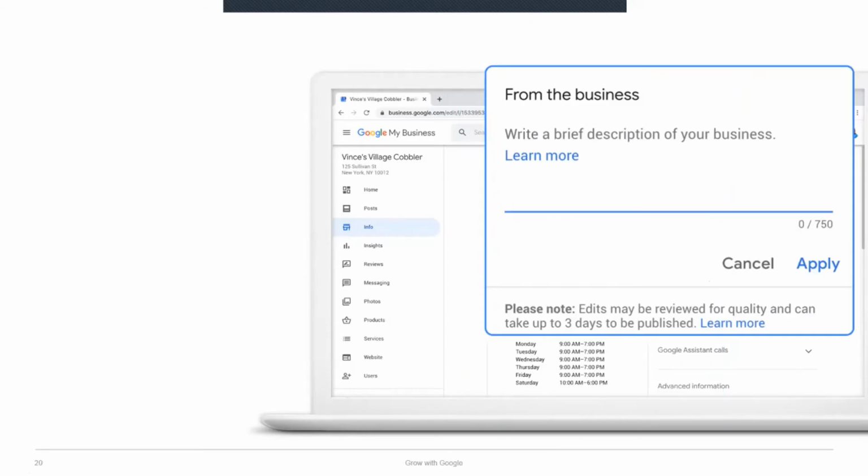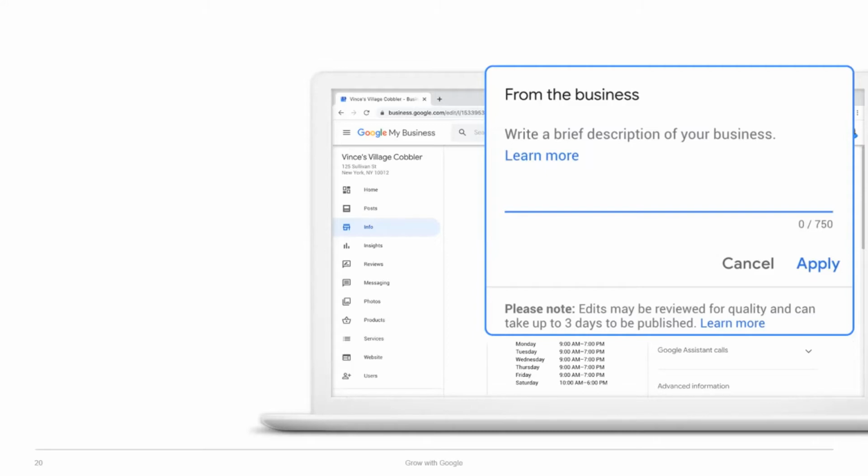So let's talk about what your business is actually doing. Again, you have 750 characters. That's like 3 tweets altogether. Not a lot, but you have room to put it in there. What I always recommend people do is get out a Word document, draft it, edit it, reread it, read it out loud, and then paste it in here. That way you're going to have it ready.